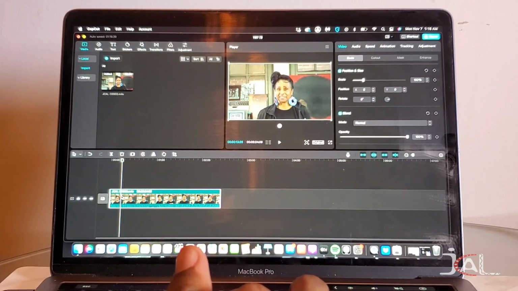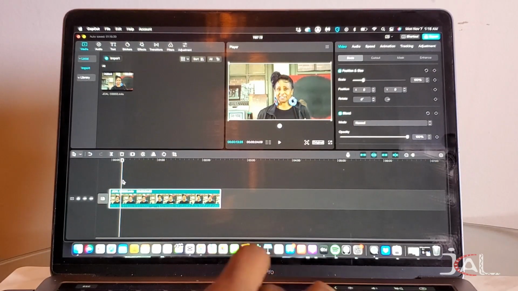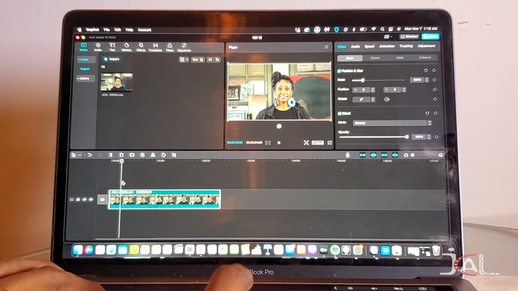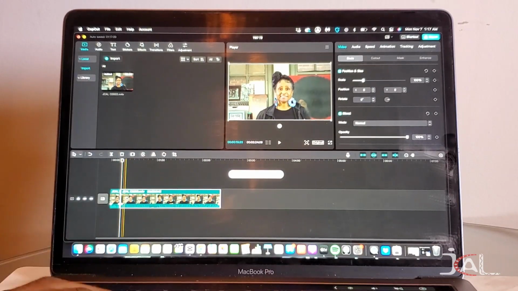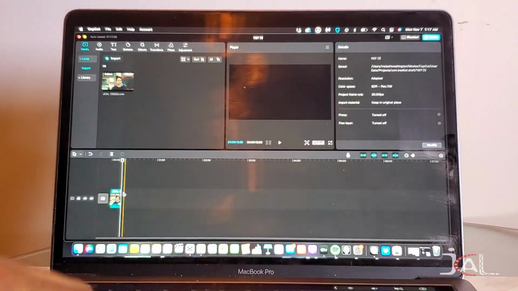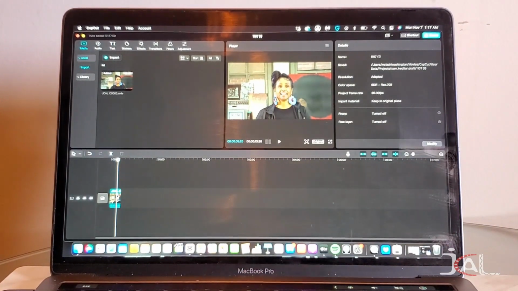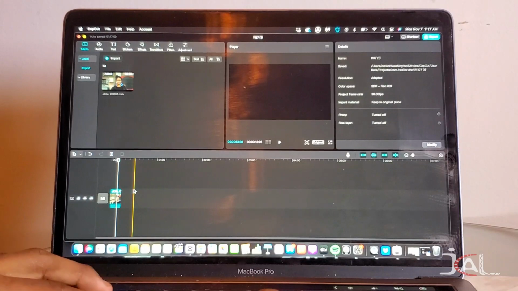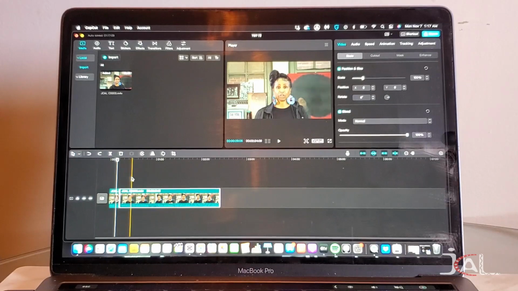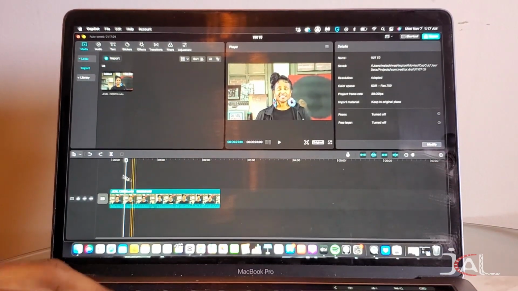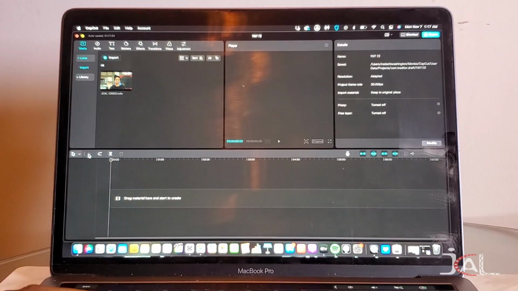Okay. So say we wanted to cut the footage right there. You could click Command B to use the blade tool, or you can use several icons. This icon right here, you can go over and click split, same thing. And once you make a cut on your footage, you can select what you don't want, and it'll leave you with whatever footage you have. If you want to bring the footage back, you can do the undo button right here, and then once again you can take away the cut with the undo button here.